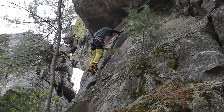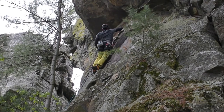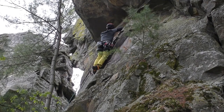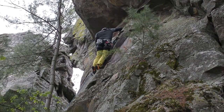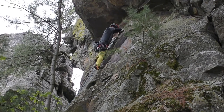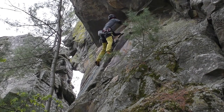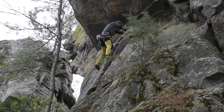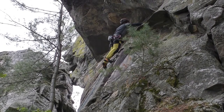Here I'm making my way up to the 4th bolt. Once you reach the 4th bolt, you'll see there's a 5th bolt out to the left. I believe this is from the old bolt line before this climb was made safe with the newer bolts. You're going to want to skip the 5th bolt that's out left. From this bolt, go on up to just below the roof.